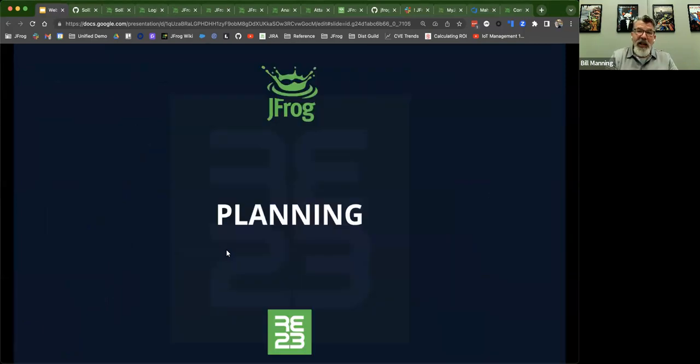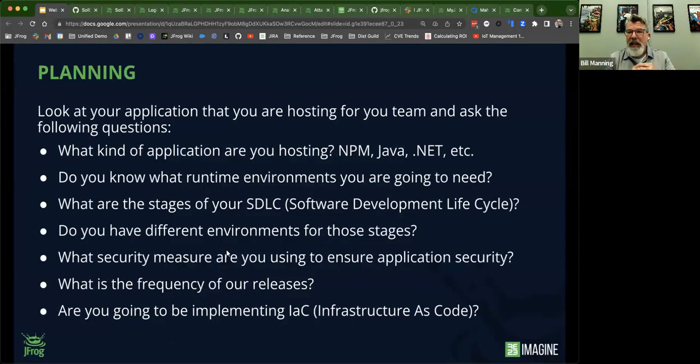Now, the first thing I mentioned is planning, right? So there's a mentality thing here. And the reason why I'm starting off here, and a majority of it is actually around education on how to utilize this, is you need to look at certain things like what kind of application are you hosting when it comes to things like Kubernetes, right? Remember, it's scalable. It's designed to be resilient. It's designed so that you can rapidly update it and improve it.